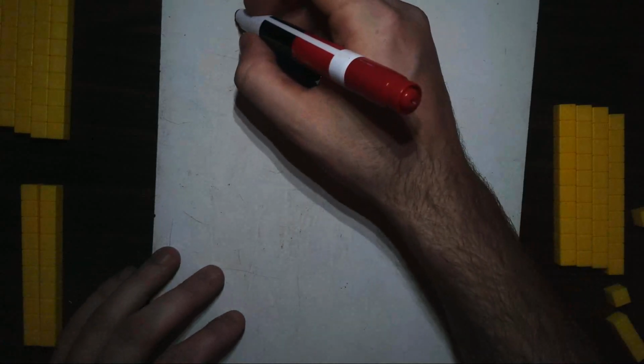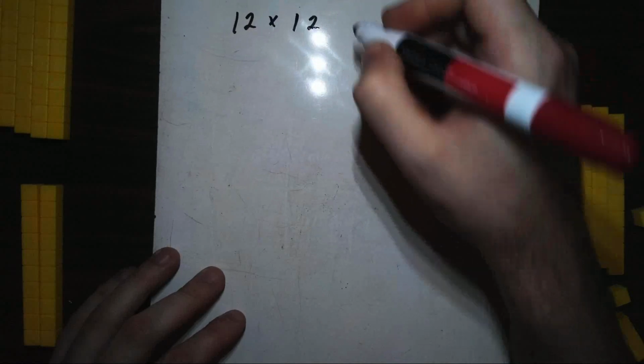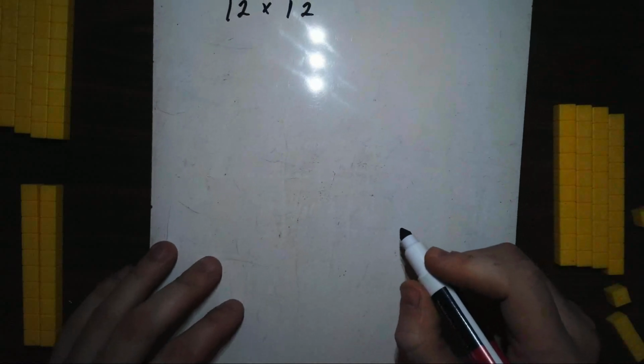In this video, I'm going to show you a variation of the partial products method for multiplication, and this method uses an array model or an area model to show you how partial products multiplication works. And I'm going to purposely choose to start out with a problem that we can probably do in our head.